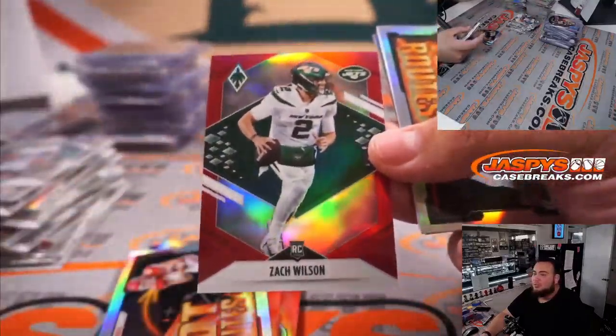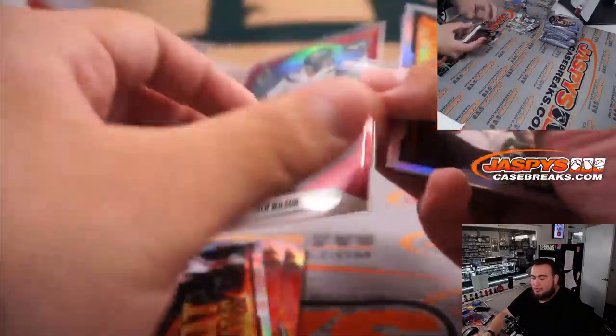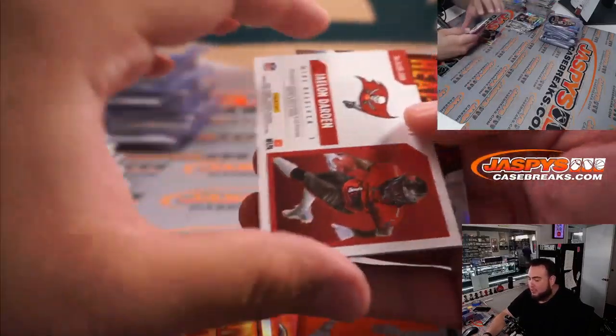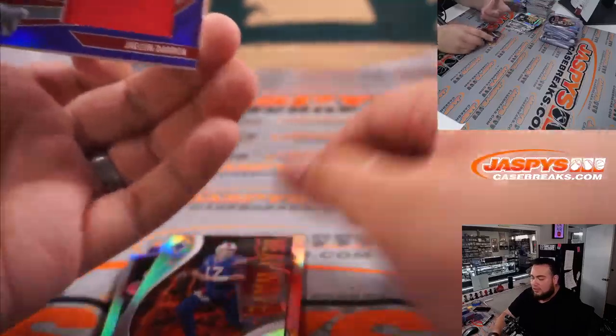Another Zach Wilson numbered card. Jets had a great break too. Dusty, just need some ink for him. And the next one, Jalen Darden at 99. And Heatwave.